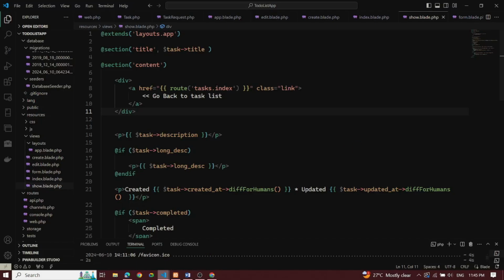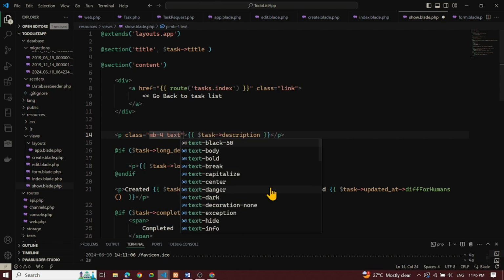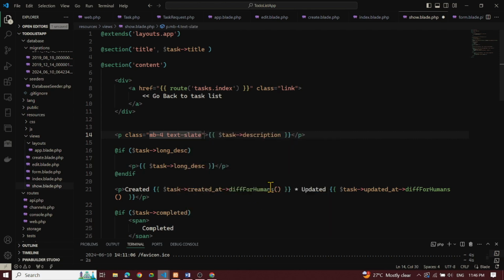Then what else? We can also have here our paragraph. Let's apply some classes here. Let's add class margin bottom. I think we need the margin bottom, and we also need text-slate-700. Okay, so let's copy this one and apply it also to our long description.